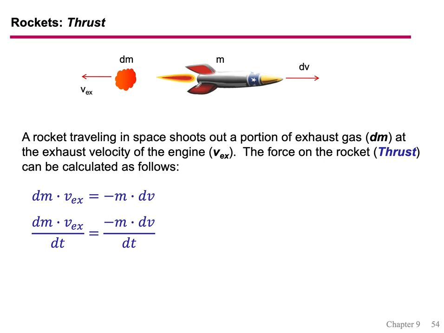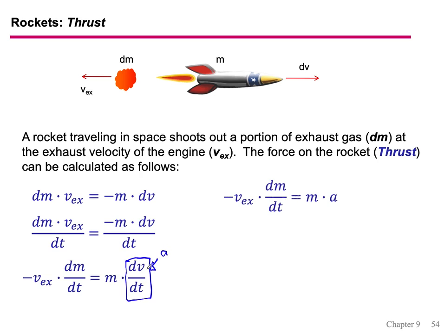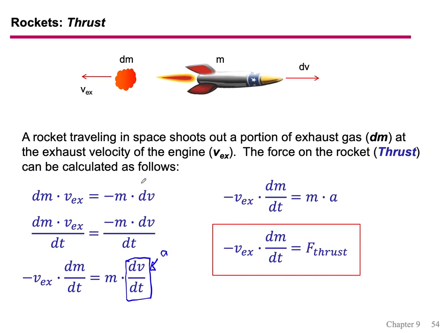Dividing both sides by t, for no apparent reason at the moment, but trust me for a moment, rearranging it just slightly. Now, take a look at this. This side here, dv/dt, is acceleration. But what's mass times acceleration? That, of course, is the net force. So what do we get here? The thrust produced by an engine, I'll call it F sub thrust, is equal to the exhaust velocity times dm/dt. This is the rate it's burning fuel, how many kilograms of fuel per second it burns.